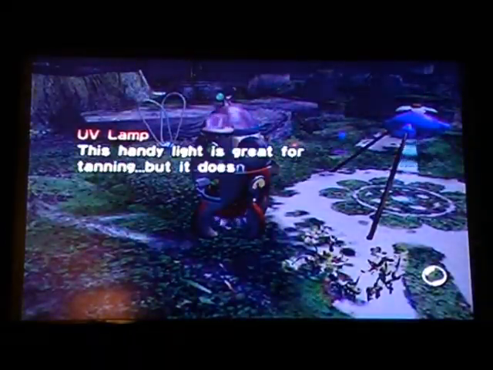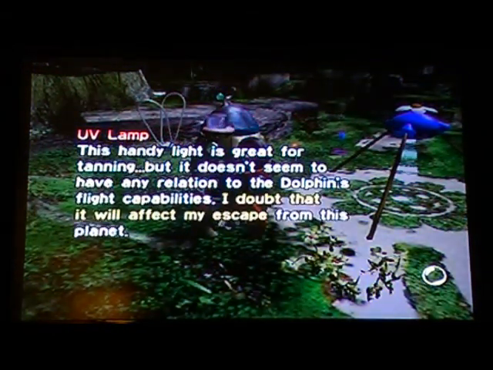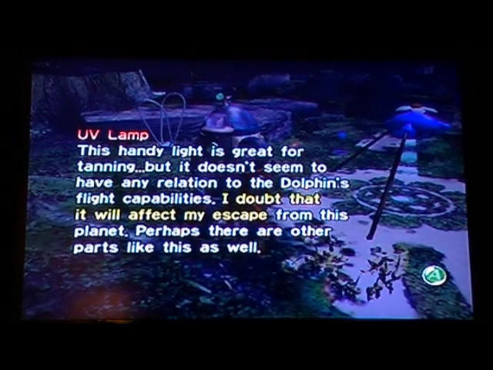This handy light is great for tanning, but it doesn't seem to have any relation to the Dolphin's flight capabilities. I doubt that it will affect my escape from this planet. Perhaps there are other parts like this as well.